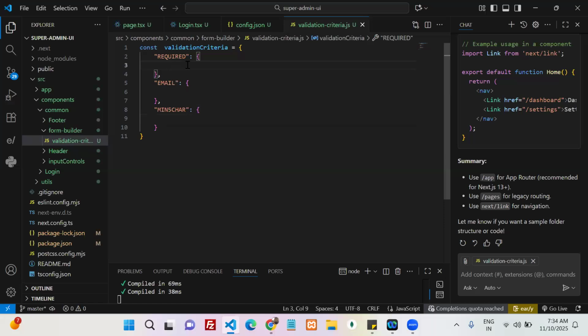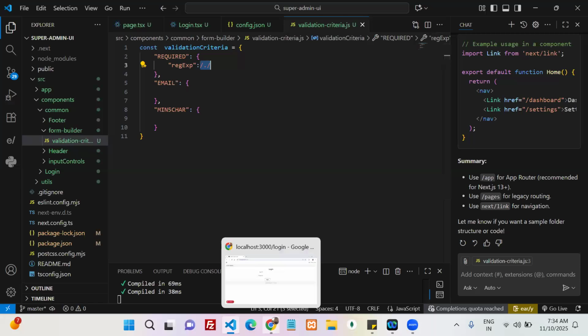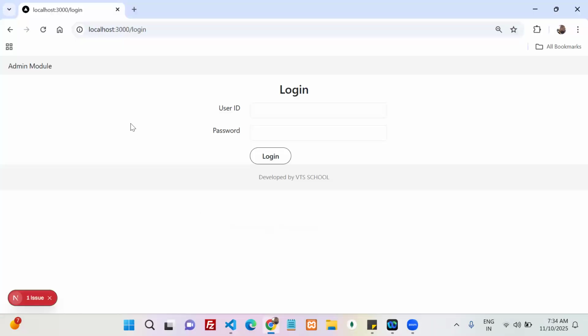So whenever the criteria is required, you want me to check the value with a regular expression. The regular expression key is regularExpression; anything you can put. My expression is something like this. It means it should have some data. Yes or no?